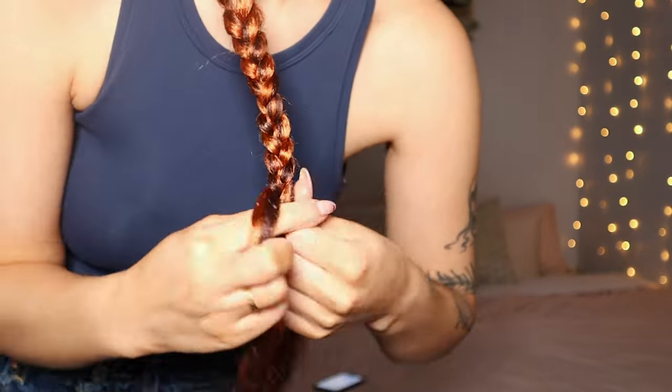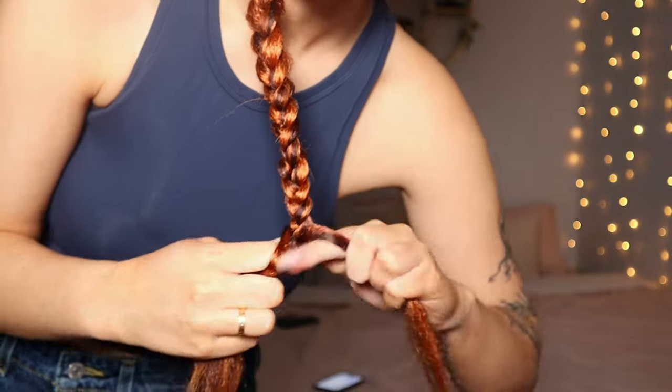I am experiencing some extreme hair rage right now because this is not working out at all. This hair is bothering me. I am so annoyed. This side and this side, they're not even. And honestly, I don't even want to talk about it. At this point, as long as it's passable, then I don't even care. So I'm just gonna finish off this braid and call it a day. Well, actually, I'm gonna do my edges first and then I'm gonna call it a day.